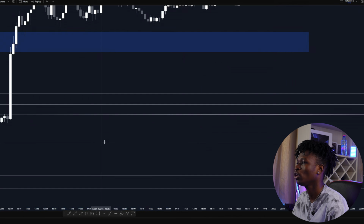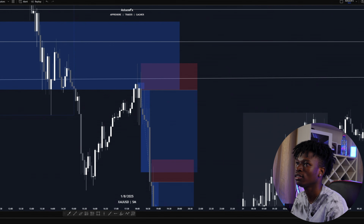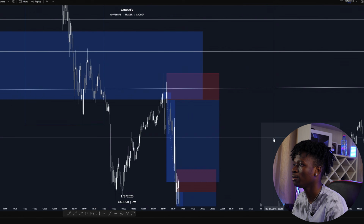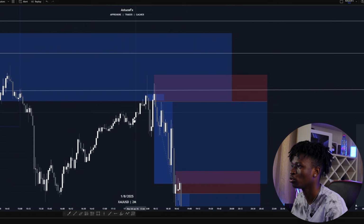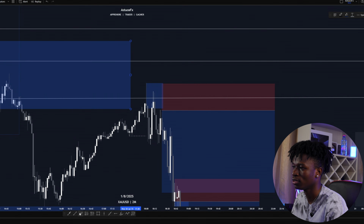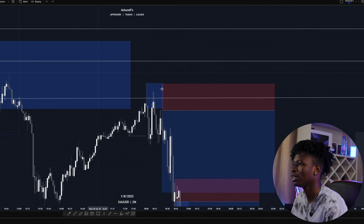When I got the pullback there, all I did is I went to the lower time frame and waited for price to give me a reason to sell. When I zoom in here, you'll see that we had a high impact news event, and price ended up creating a whole lot of shift. You see, price dropped here and gave us what? A change of character here, and then it gave a pullback. It mitigated this POI here. You can see that it's pretty clean, right? You have this bullish market structure, bullish market structure, bullish market structure, then you change character and pull back here, and then what? It gave a sell to the downside. So that's how I got my sell.